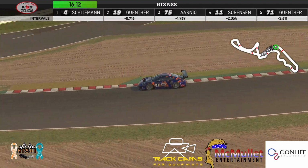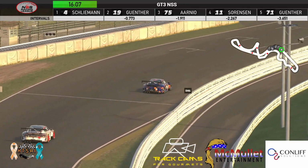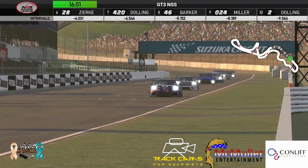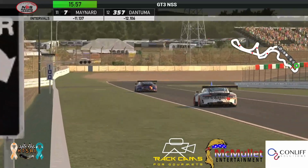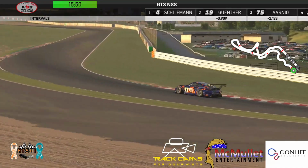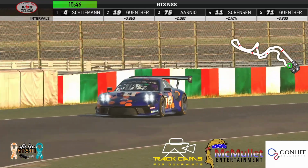Giancarlo leads them back through the chicane, back toward the start-finish line to complete the second lap. Giancarlo's practice laps and qualifying laps were a second faster than everybody else. It's going to be an interesting morning. And for race number 2, they will invert the top 7, so if Giancarlo wins, he's going to have a lot of traffic to come through.